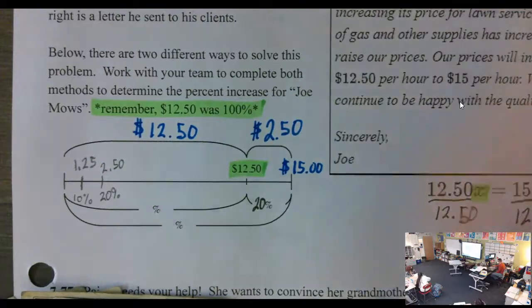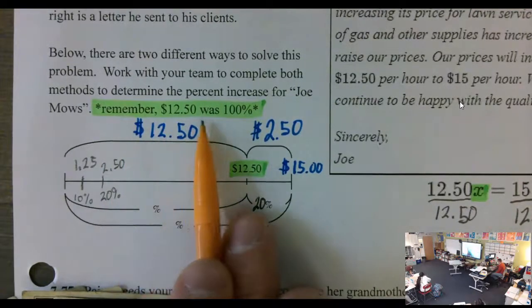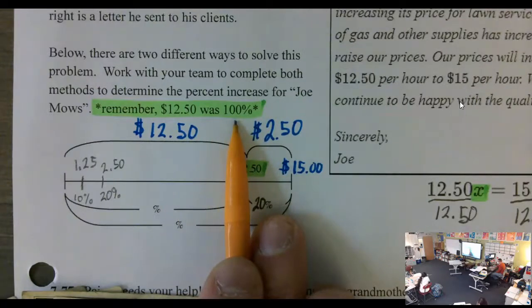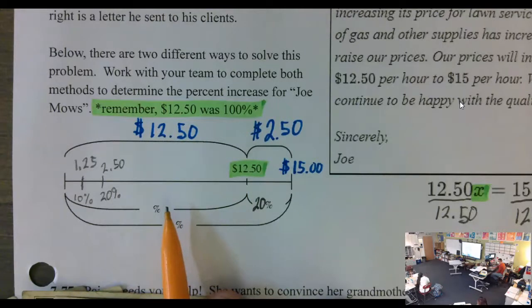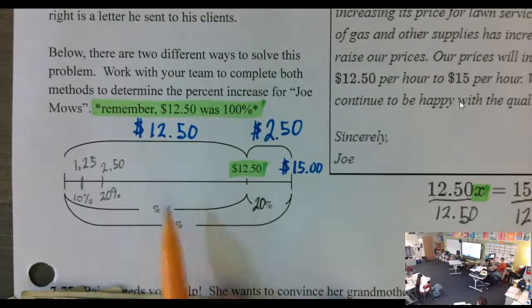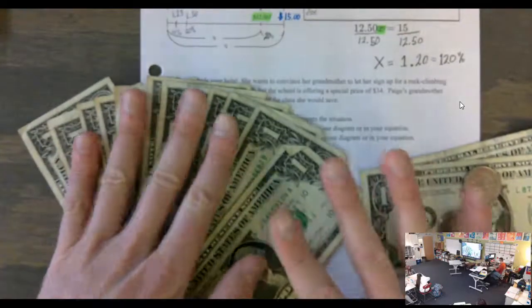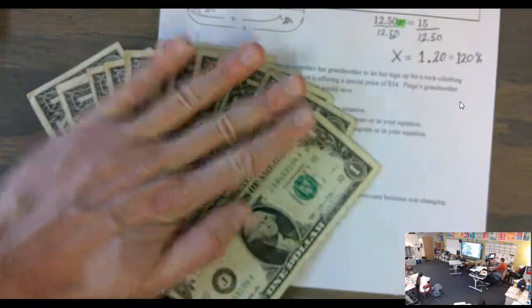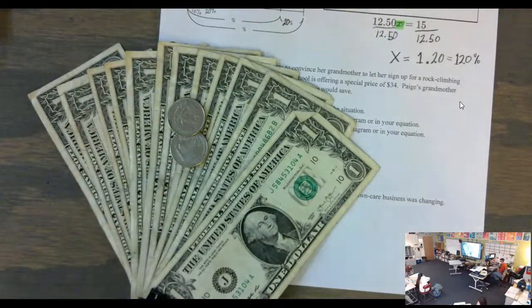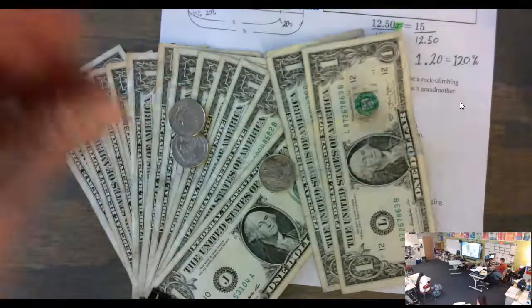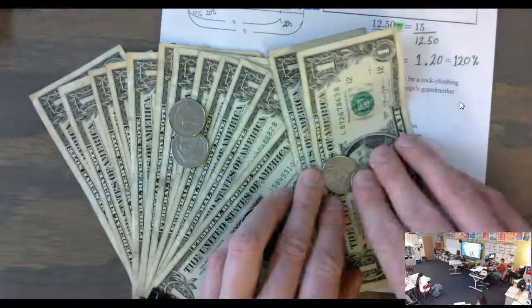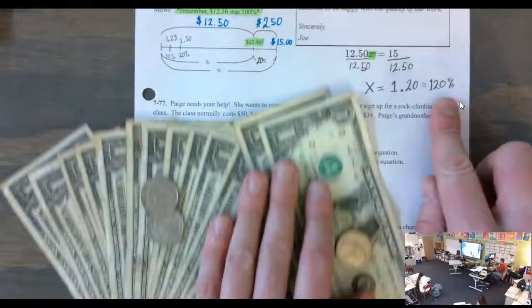Now be careful. Remember, 1250 was our original 100%. Yeah, but I'm saying like out of the... Nah, so here, hold up. Back yourself up. Everything else was right, but this is not 80%, because we are going past 100%. This is why I have this money here, guys. So this is 100%. This is what Joe has been charging. It is the full price. Sometimes you have a sale where you get to take some of this away, but Joe's going to increase the price, and we're going to go beyond 100% that we kind of see over here in the equation.